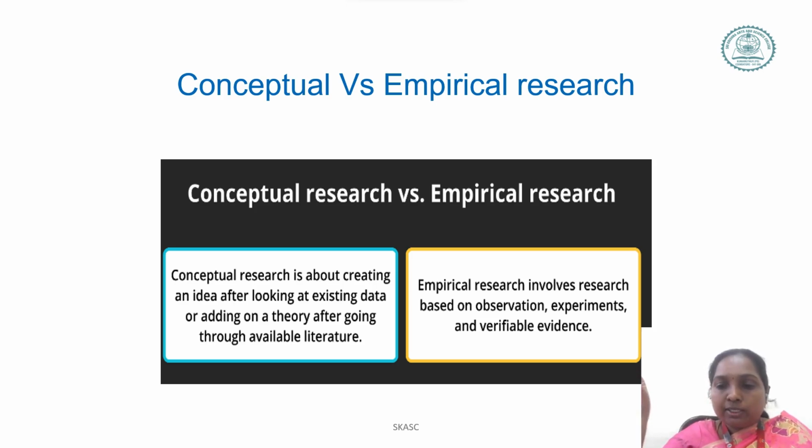Then experiments. How do you conduct an experiment? I have a test group and a control group, wherein I try to know what the effect is. For example, when you are learning the Hawthorne experiments, we try to identify the illumination of light with two types of groups. That is an experimental study. Experiments can also be applied in a laboratory to test a particular salt or acid, giving verifiable evidence. There should be solid proof for that research, right? So this is called empirical research.